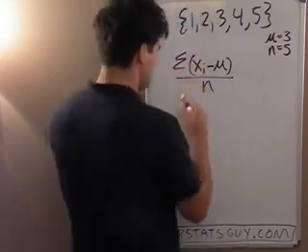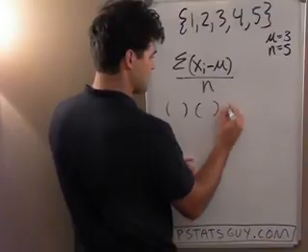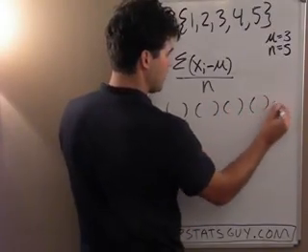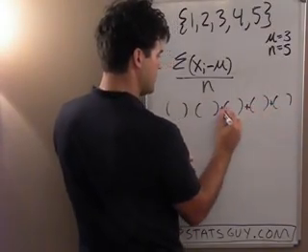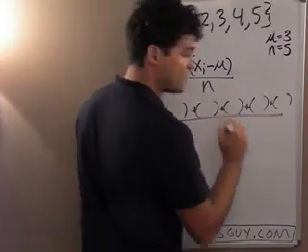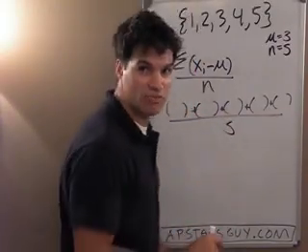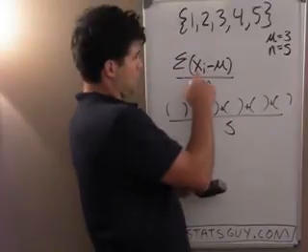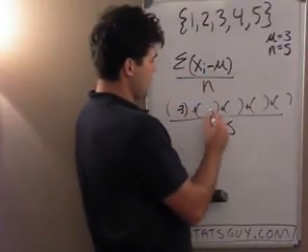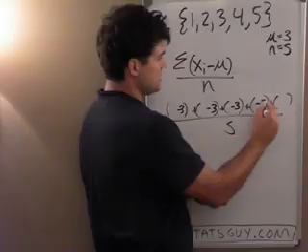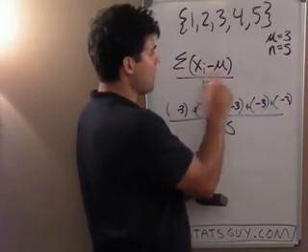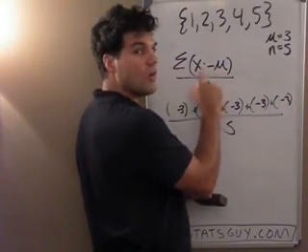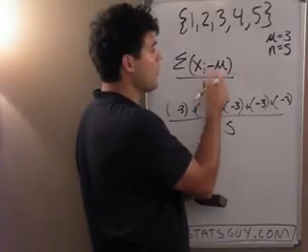Let's see. Each individual, there's 5 things: 1, 2, 3, 4, 5. I'm going to add them all up, put in the individuals, and divide by 5. Let's see if that's how I found the average distance to the mean. Each individual, I'm going to subtract the mean from each one. That's what this thing says. It says, how far away are you? How far away are you?